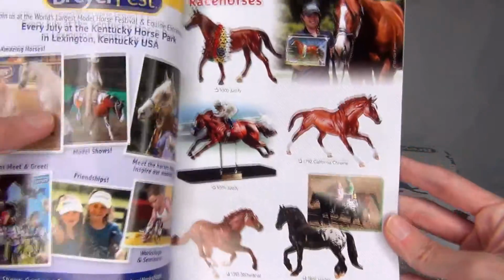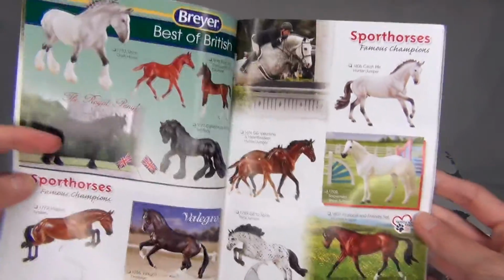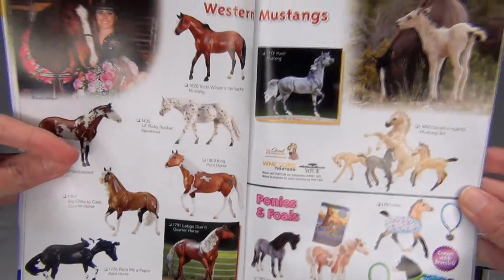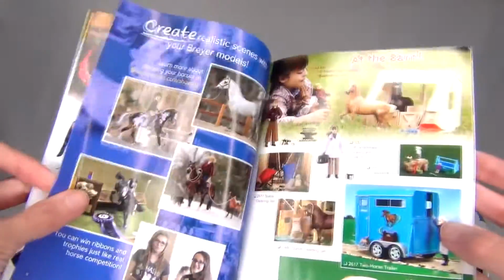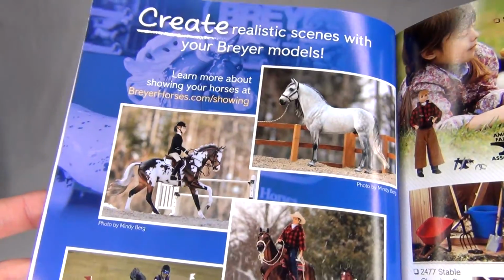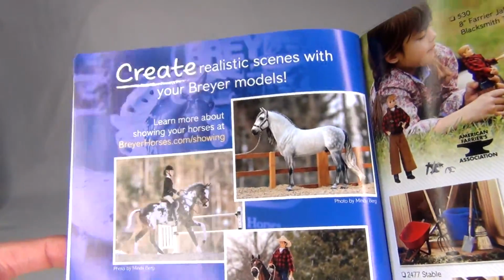And here they have racehorses, breeds of the world, best of British sport horses. These are all ones we're all probably pretty familiar with that we see on the Breyer website and stuff, and I've done videos about when they've come out and stuff. Oh, look, create realistic scenes with your Breyer models. And they have some awesome photos from Mindy Berg at the top there.